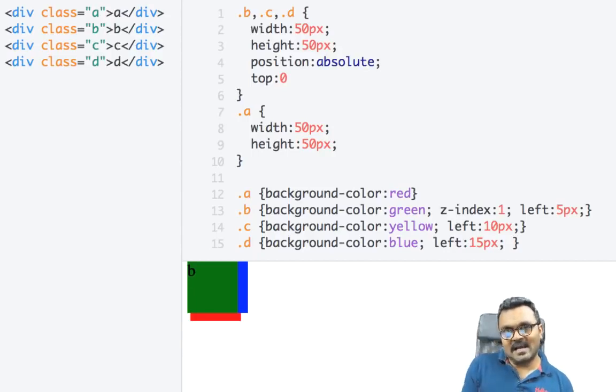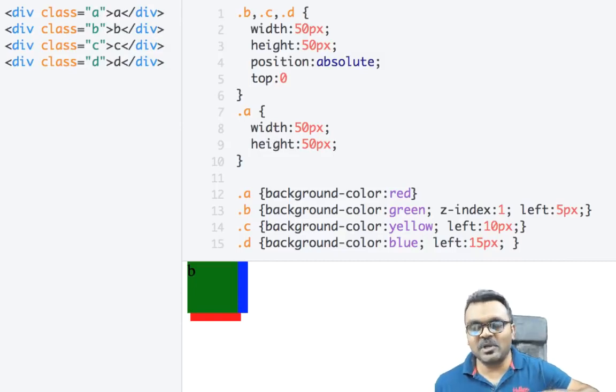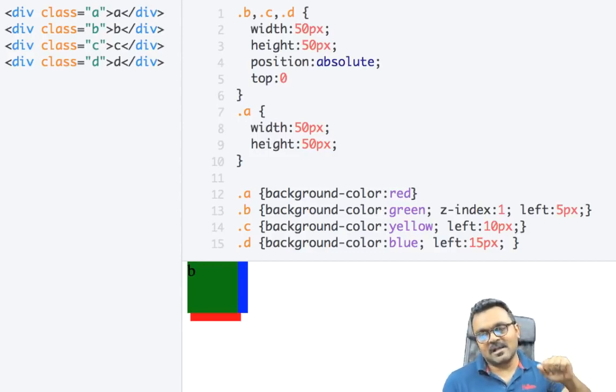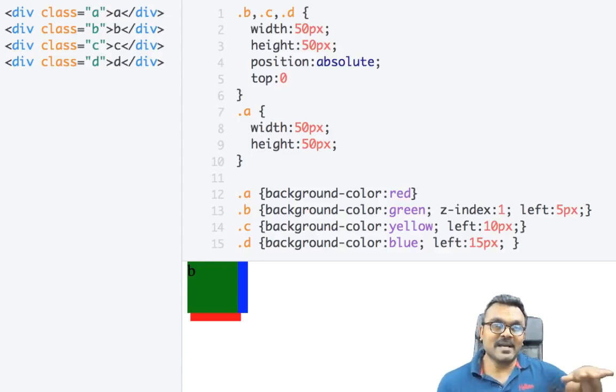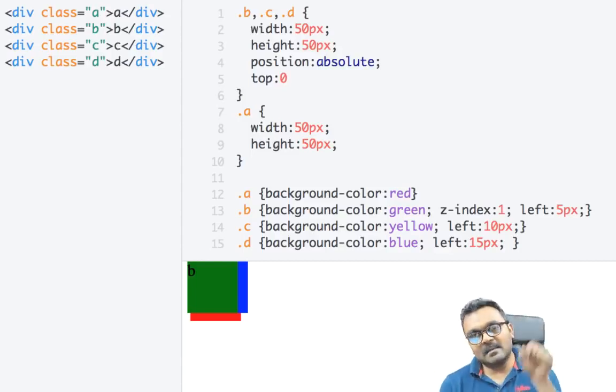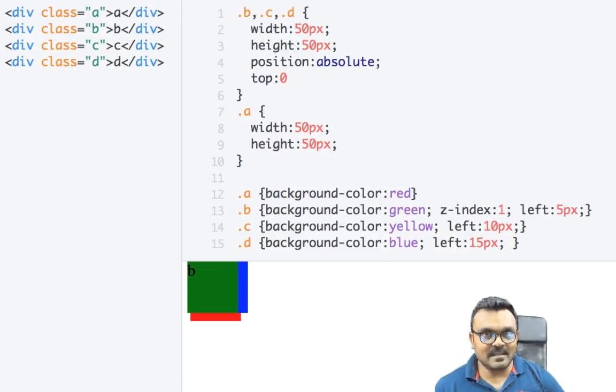Now what really happens? Think of it this way. It's creating another floor called Z index equal to 1, right? Z index auto is another floor. Now Z index 1 is another floor, and it's putting B on there. So it's kind of going out of order again. But remember, A, which is position static, will always stay at the bottom because it's not a positioned element.